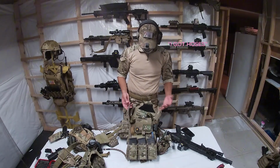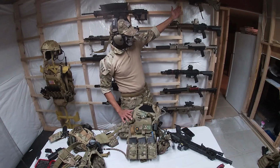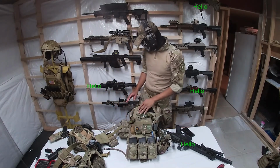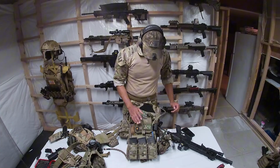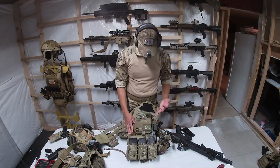And various hoses, one on each side. Typically when I run this Multicam kit, I'm typically running HPA setups. I have quite a few. Going just below the admin and all the hoses and everything else, this is just a hydration bladder hose.